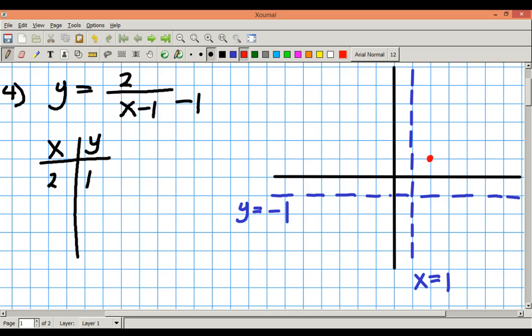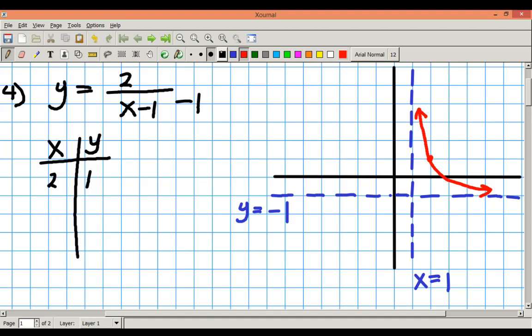Okay, so that knowing that right now tells us where that branch is. And so it's going to be that boomerang-shaped graph. And remember, it's not going to cross either the vertical axis or the horizontal axis. So it's going to have to look like this. So without needing to make any more points in the table, we know that branch of the graph is right there. And if you need a better accuracy, of course, you could choose different numbers for x.